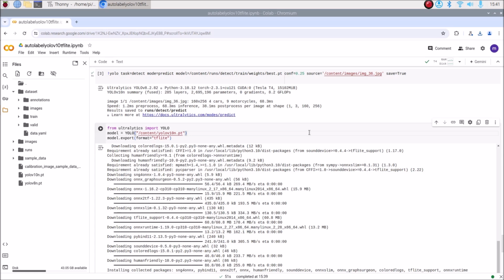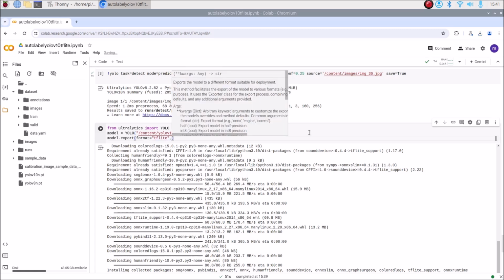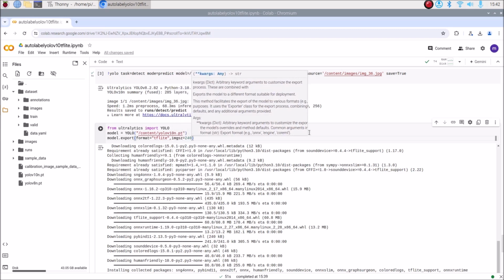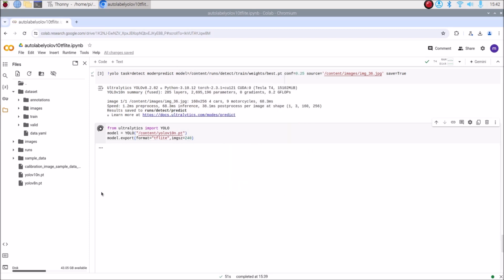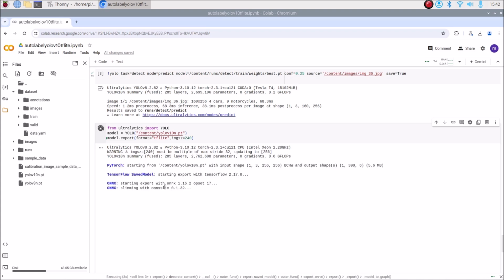Because this is the default model, it comes with a 640 image size. So here I will mention the image size 240. After format, comma, imgsz equals 240. This is the image size. And if I start the code, now it will convert our basic model yolov10n.pt with image size 240.